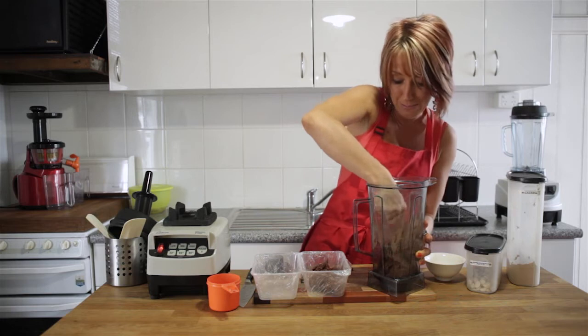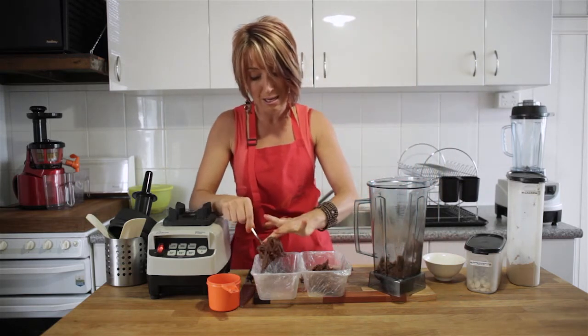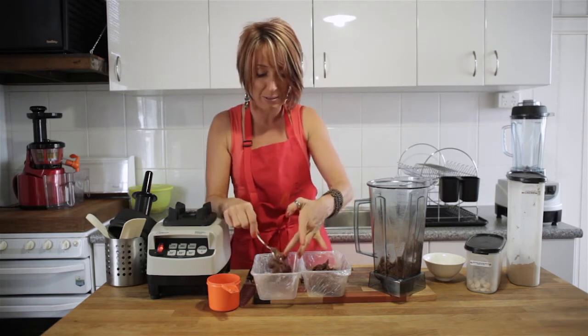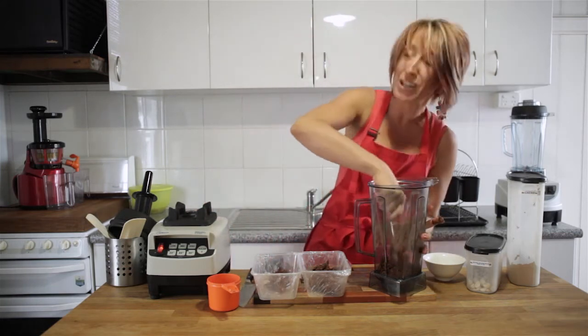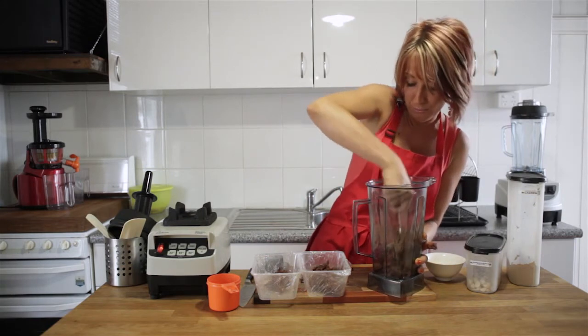This is a great recipe for kids who want a treat. It's also a great recipe if you've got guests and you want to have a little bit of something sweet afterwards — same for a cup of tea, or packing in your own lunchbox for work. Really good recipe to use.